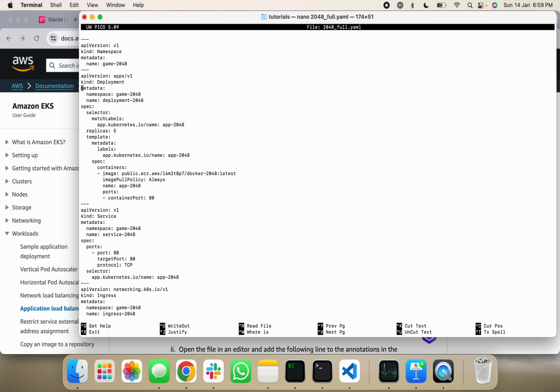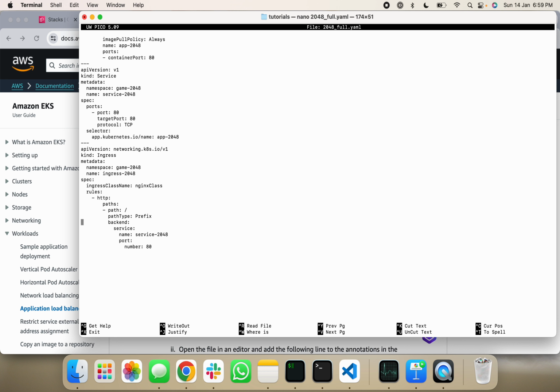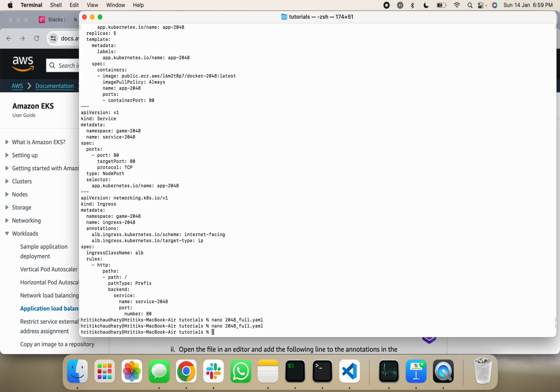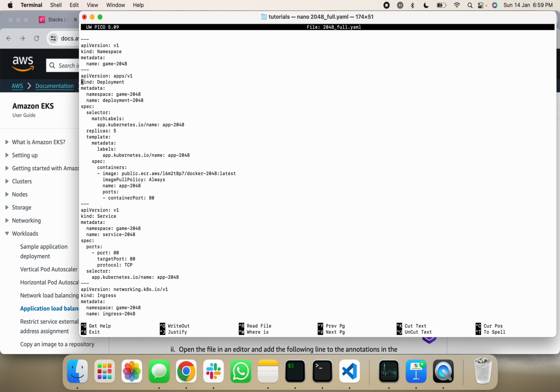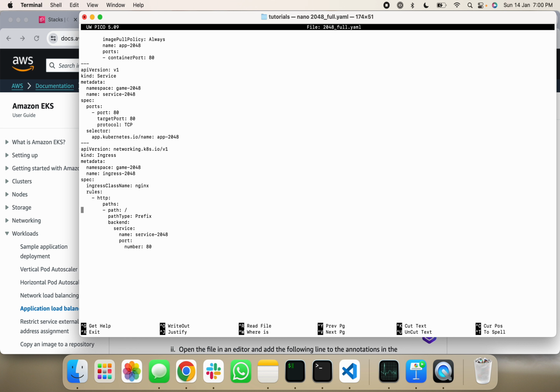It would be Nginx only. Let me provide the host as well there so that it will run over the host.